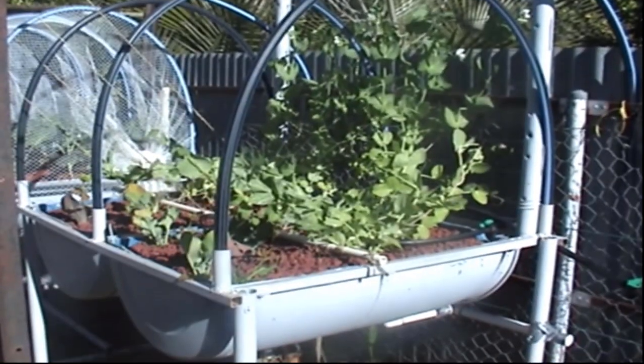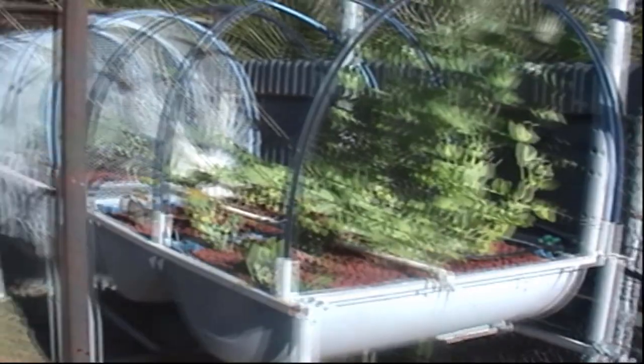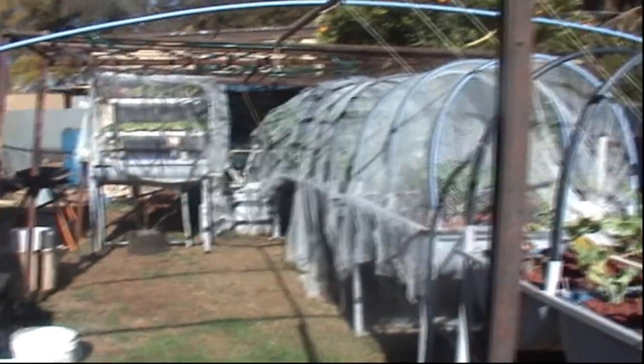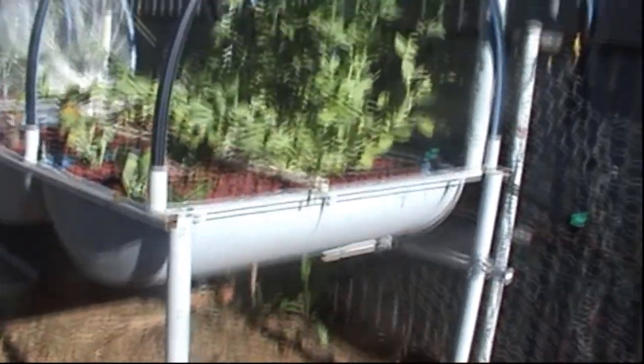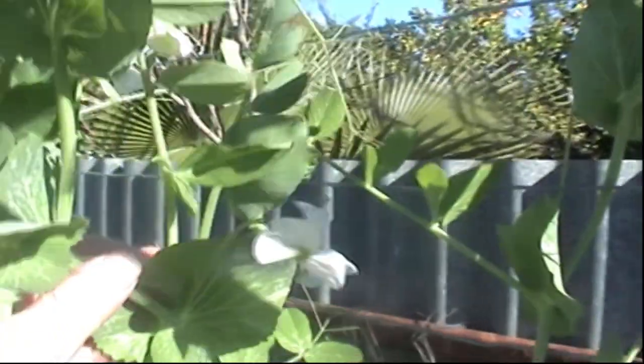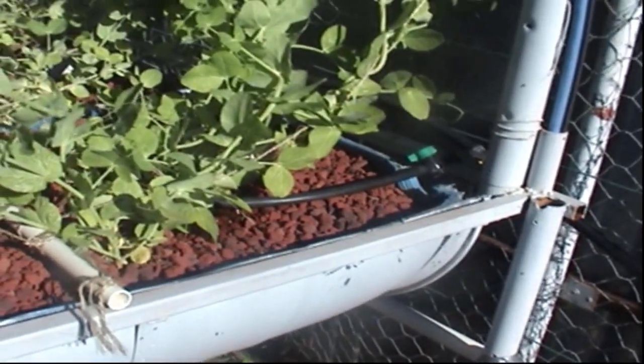We'll start at the snow peas in the far bed — it's three beds and my seedling and duckweed bed. So we'll start here at the far grow bed which has got my snow peas. They've taken off now and are getting flowers, growing quite well with a few flowers on them now. Hopefully in the next four weeks we can get that humming along a lot faster. So that's our snow peas in bed one.